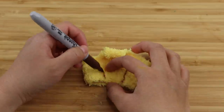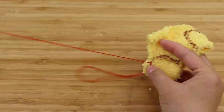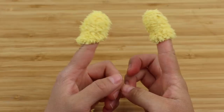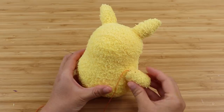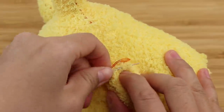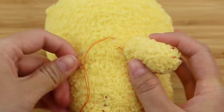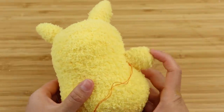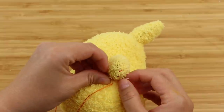To make the arms, just grab the extra bit of sock and draw two oval shapes. I always do this right by the edge because you save yourself some sewing if you use the natural outline of the sock. Flip these the right way round, stuff them lightly to get arms, then ladder stitch them onto the body. Ladder stitch is basically sewing one stitch on the arm and then one on the body, which hides the thread extremely well and makes your plushie look a lot more professional. If the arm is sticking out, simply press it flat and continue ladder stitching downwards until you have your desired position.